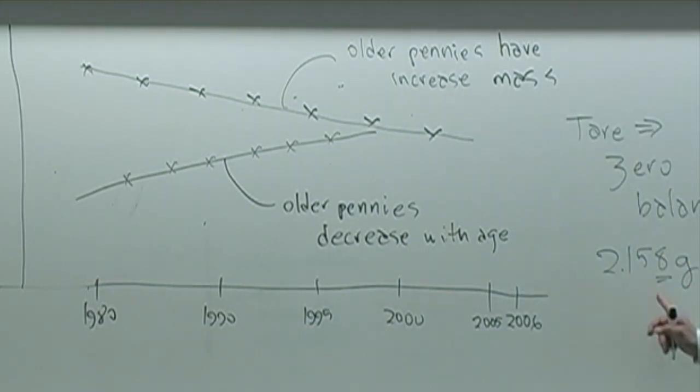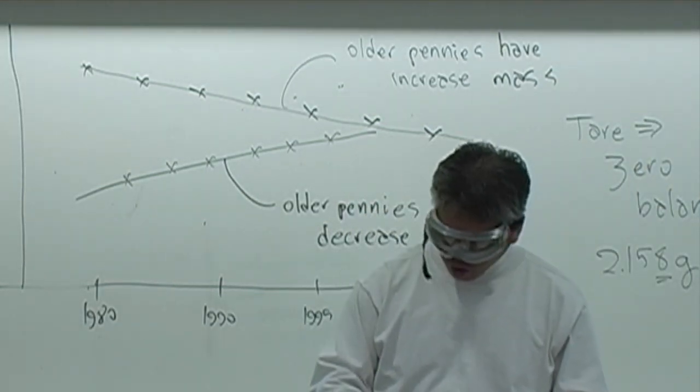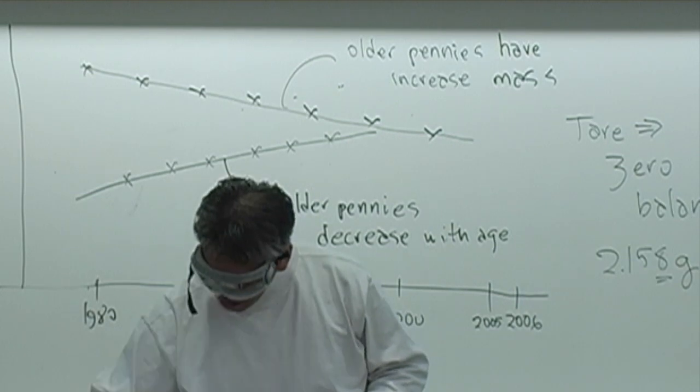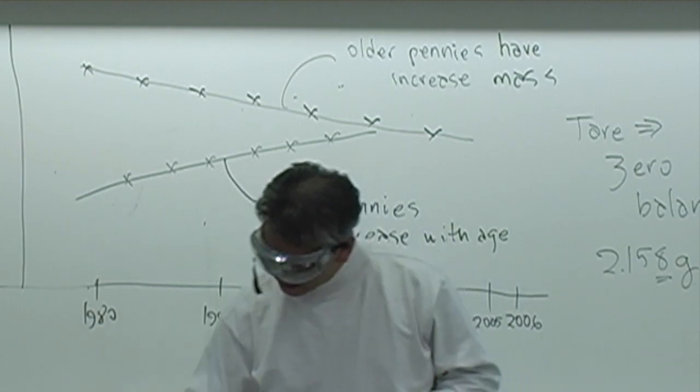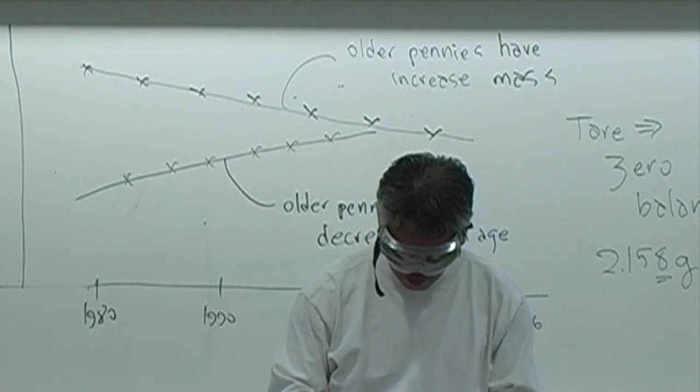This number will fluctuate, so try and wait until it stabilizes. If it's stable, then read that number. If it fluctuates too much, then just try and wait till it stays on a certain number for like 3 to 5 seconds. Once you're done with this, make sure you record the year, the mass, the thickness, and the diameter as well, and then the condition of this penny.